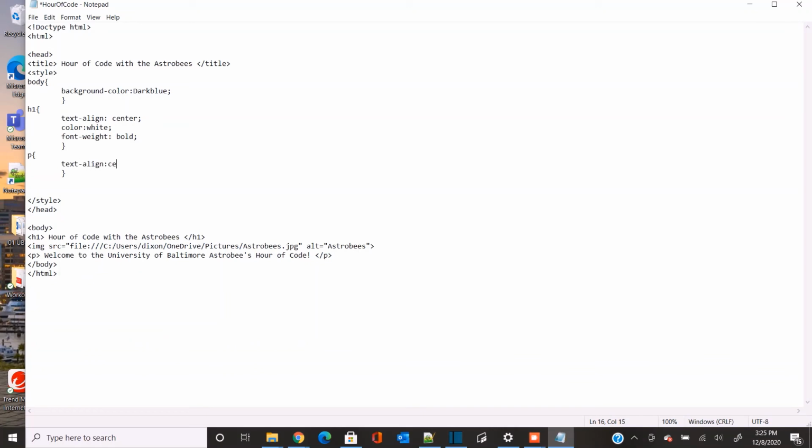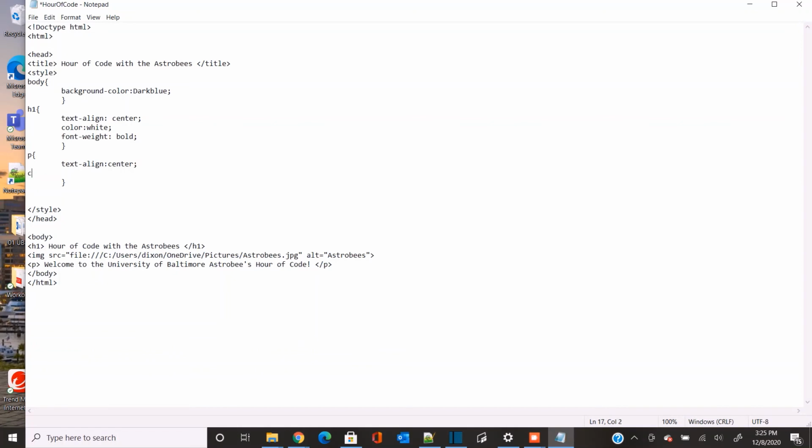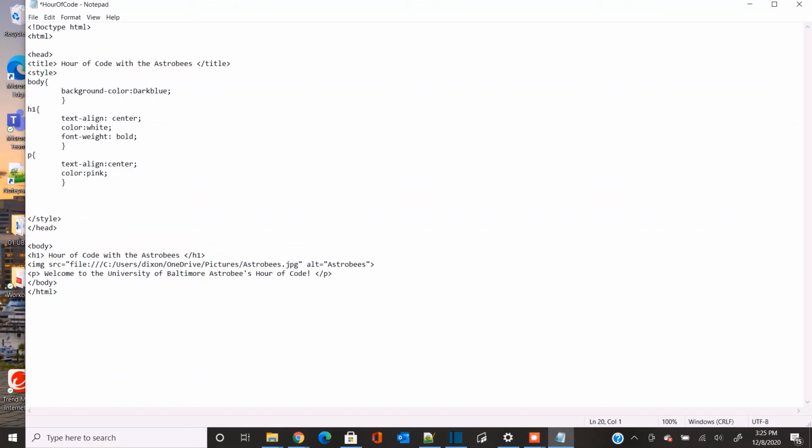For my paragraph tag, I would also like the text align to be center. I'm also changing the font color to pink. Next, I'd like to customize my image.